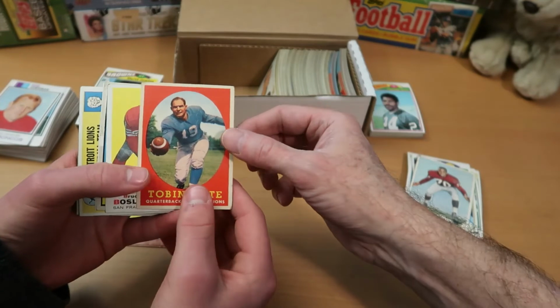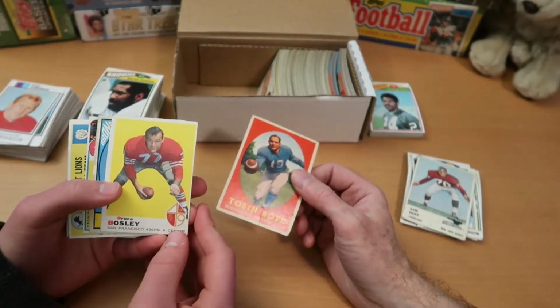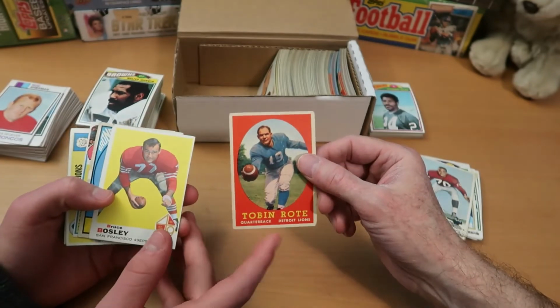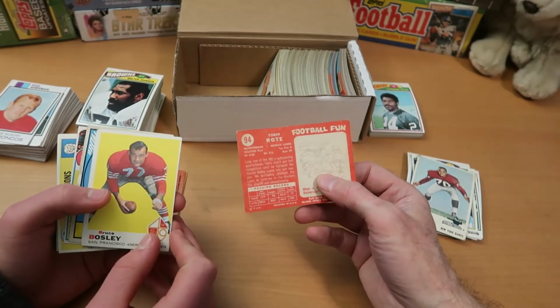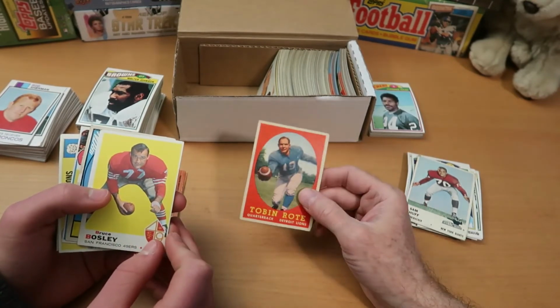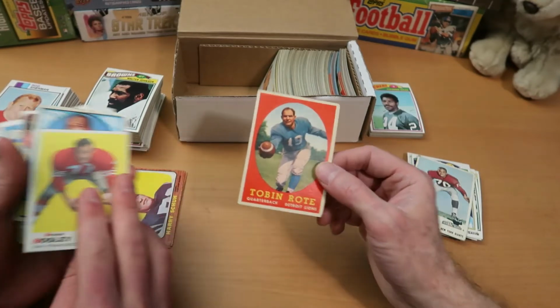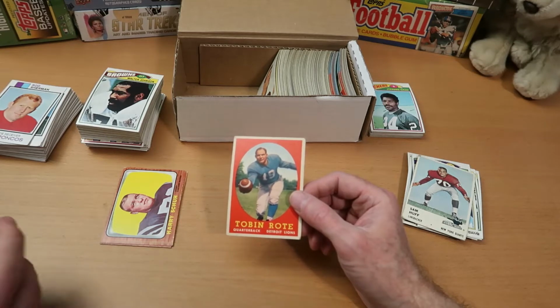Tobin Rote. Have you heard of Tobin Rote? Nope. Dude, okay, Tobin Rote. Honestly, I'm giving you a hard time, but most people do not know who Tobin Rote was. He's a quarterback for the Lions. I'm going to give you a little history lesson on Tobin Rote. This is an old Topps card. I think this might be '59, '58 maybe. Anyway, Tobin Rote was the original running quarterback.